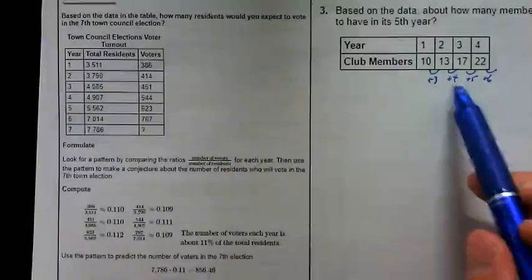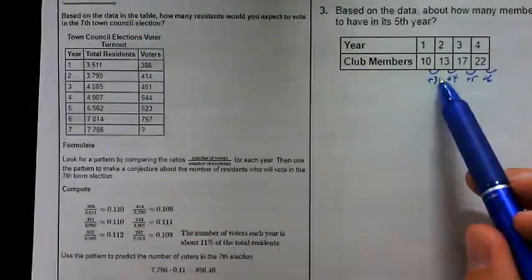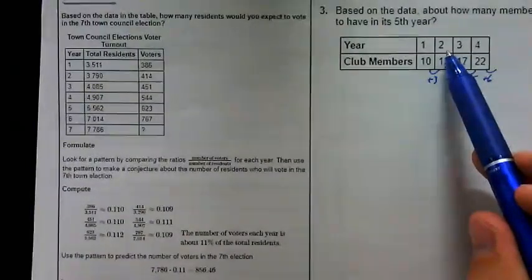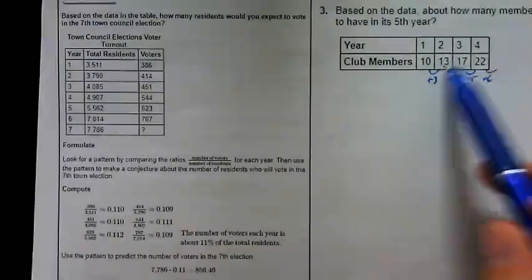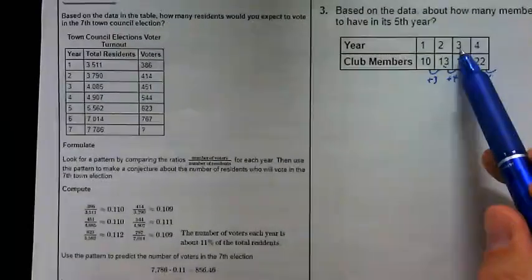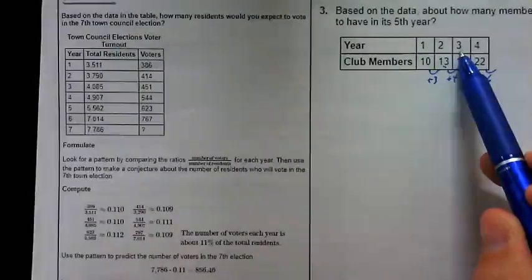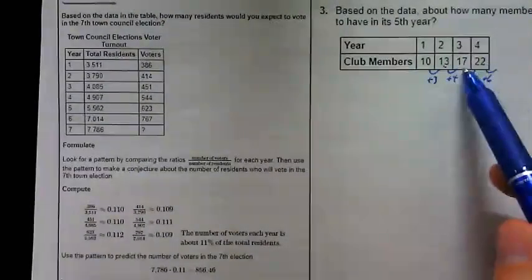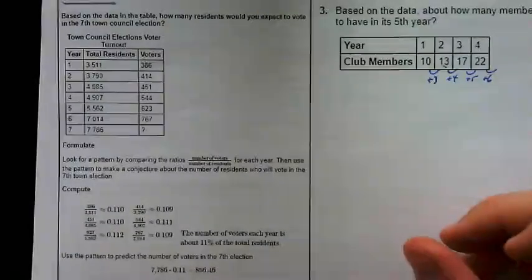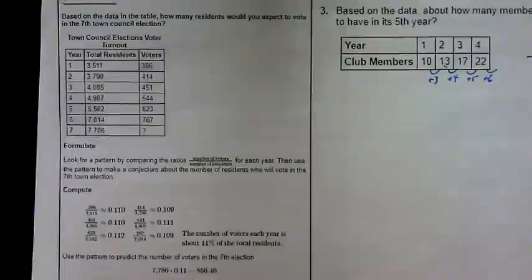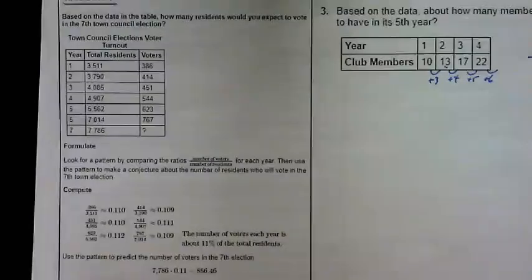Let's see. So we have 10. To get here, 2 plus 1 is 3. 3 plus 10 is 13. All right, go to the next one. Try it here. If I plug in 3, 3 plus 1 is 4. 4 plus 10 is, no, not quite. Something went wrong. All right. So I made a conjecture. It didn't work. All right. Sometimes a conjecture won't work. Just because it's a conjecture that you made doesn't mean it has to be true.